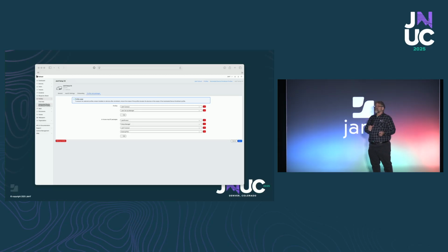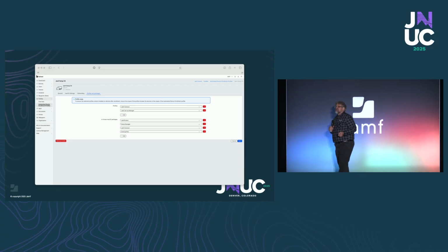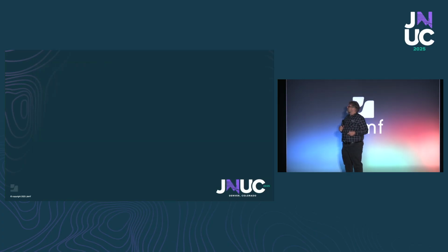You want to make sure your configuration profiles come through. Bit of advice, if you install a configuration profile in this method, you will need to create a smart group in Jamf School and make sure that profile gets deposited. Why? Because as soon as your device is enrolled in Jamf School, it's going to say, I didn't install that, that was installed before management, and Jamf School is going to pull it off. So you'll need to make sure of that. But other than that, it's that level of deployment. And it makes it super, super easy.